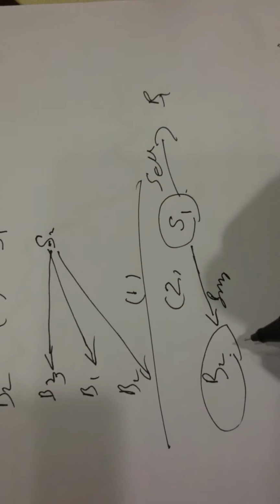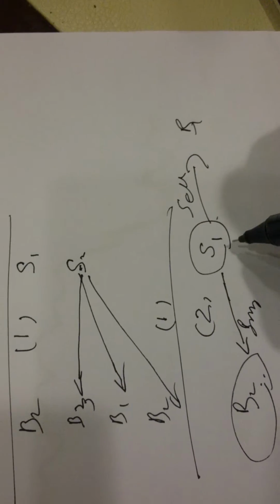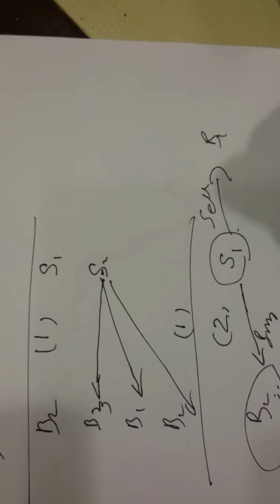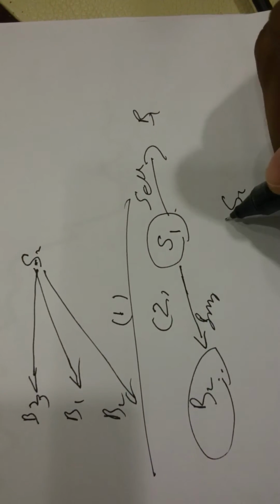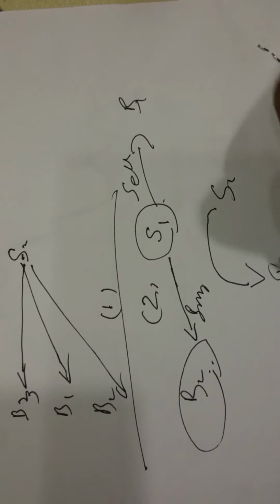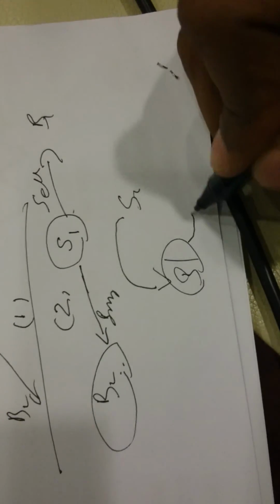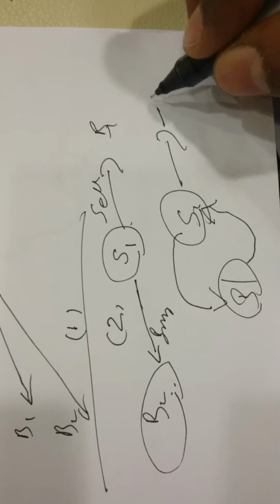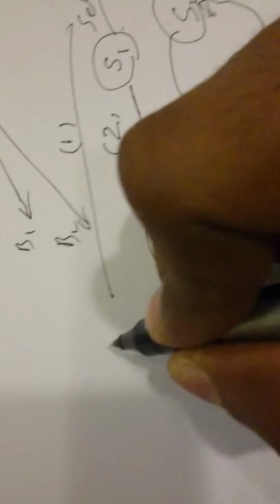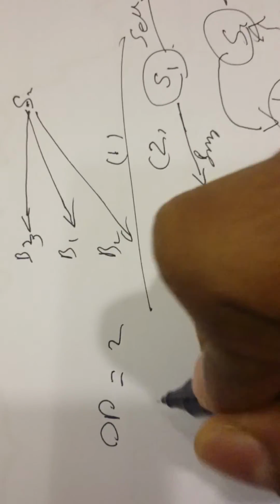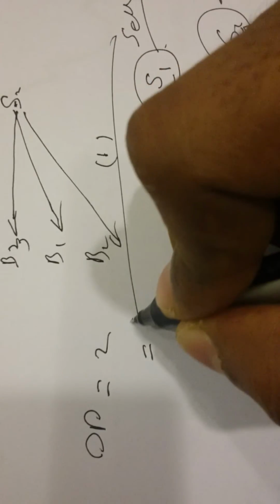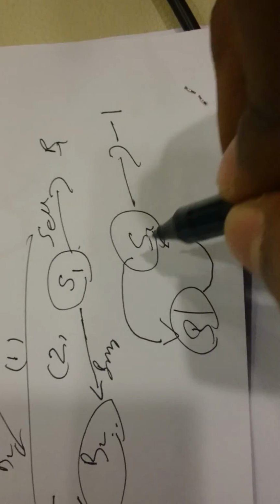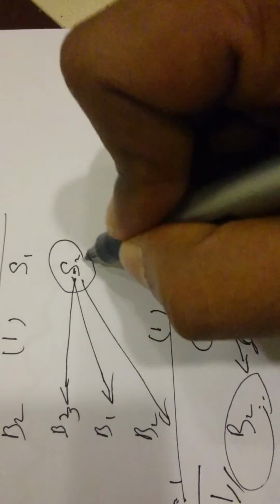So when B2 sells back the contract to S1, the contract gets closed because it becomes a cycle. S1 creates it, then there are buyers and they sell it back to S1. That means the contract gets closed, that means negative 1. We had an open interest of 2 and one contract is closed, that's negative 1. That means the remaining open interest is 1, which is the contract S2 sold to any of them.